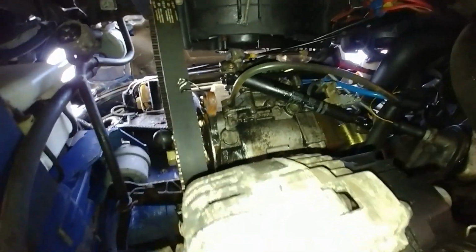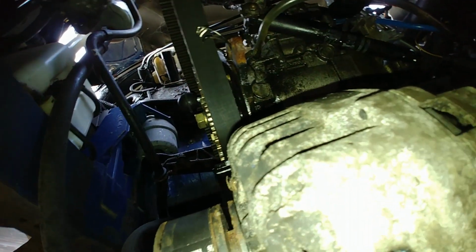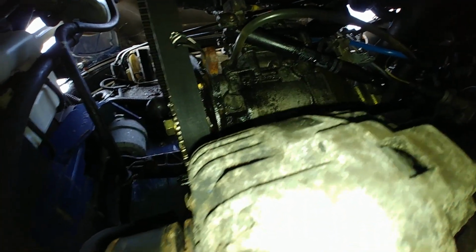I think the fuel pump might need a service on it before it goes on a new engine, because it appears to be a bit wet around there with fuel. Like I say, once the engine's out, we'll be tending to all that sort of stuff anyway. And then we'll go to the back of the van now.